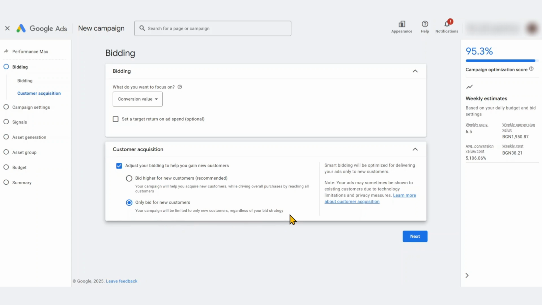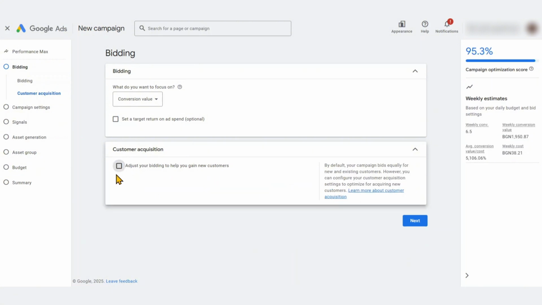However, in the majority of cases, I recommend leaving this unchecked, especially if you're running an e-commerce store, as repeat purchases can generate a lot of value. If you bid only for new customers, you'll be limiting yourself to those who haven't purchased from you before. So after you decided on your customer acquisition setting, click Next.